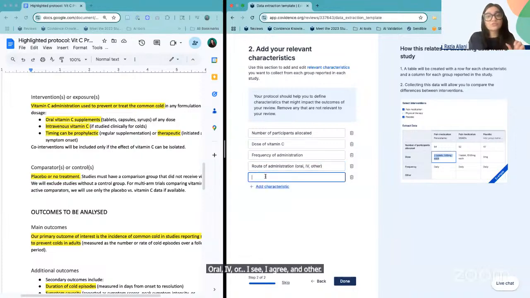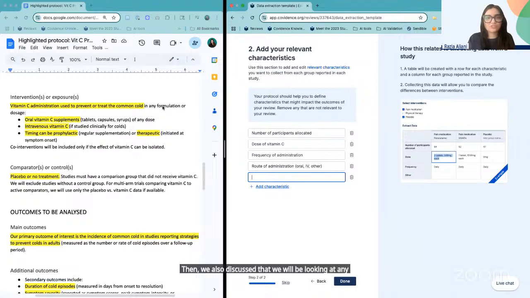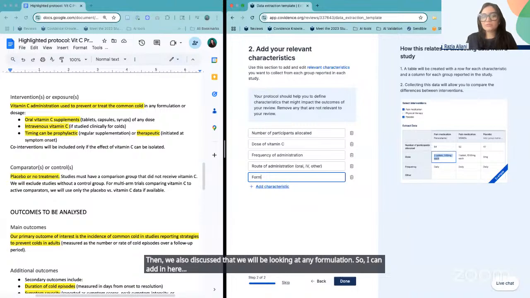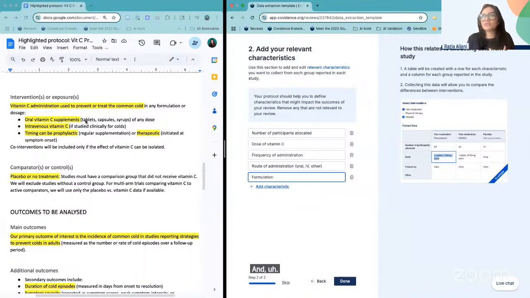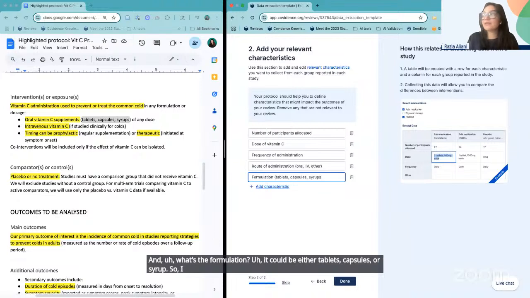Then we also discussed that we will be looking at any formulation. So I can add in here formulation. And what's the formulation? It could be either tablets, capsules, or syrup. So I can add that in the bracket here.